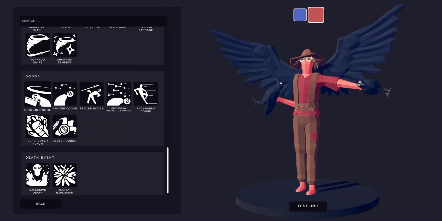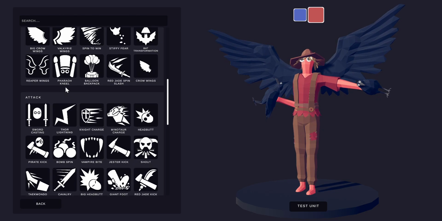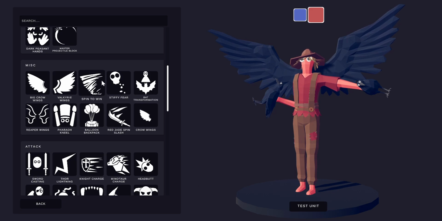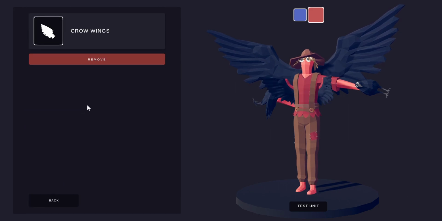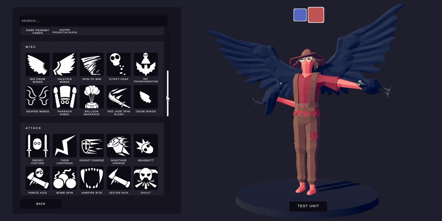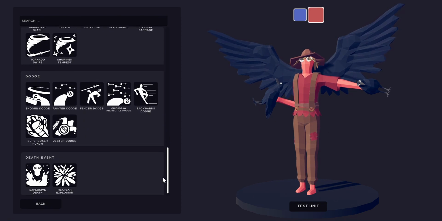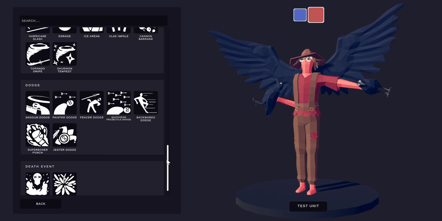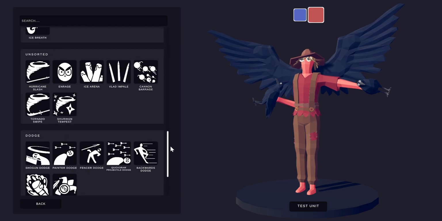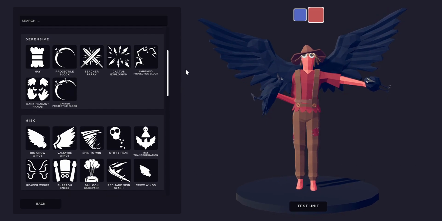And he also has a... where is it? Very good block. Reaper Wings, Bat Trip, Spin to win, Crow Wings. No. Remove that. That looks too weird. Bat Transformation, Mass Walk. So now this guy: Reaper Wings, Pharaoh, Giant Foot Stomp, Ice Breath, Explosive Death, Super Punch. No, Shotgun Dodge, no. Backwards Dodge, Shuriken Tempest, Tornado Swipe. No, you can't really do that. Ice Arena, Hurricane, Lightning Projectile Block. No, I guess he's done then.